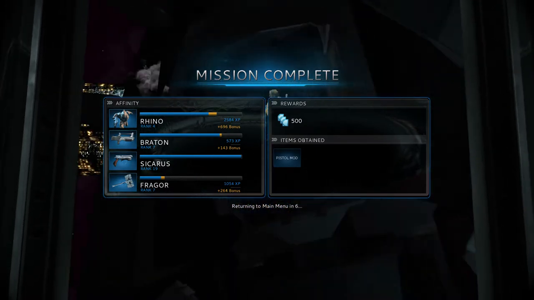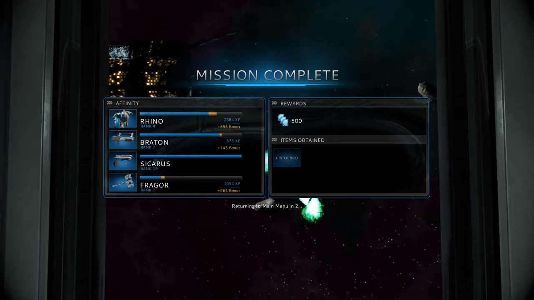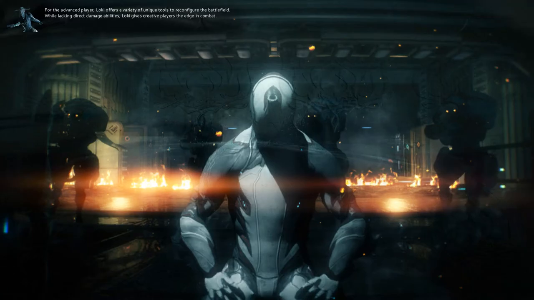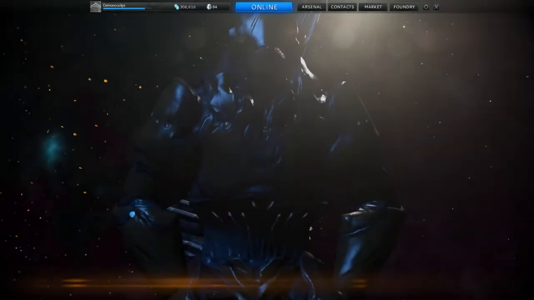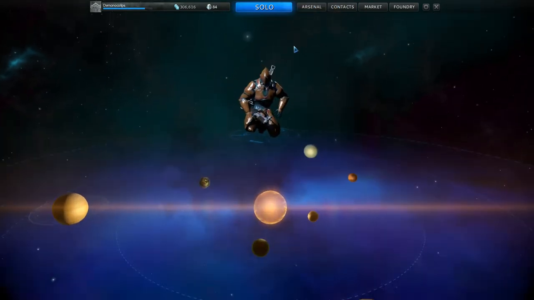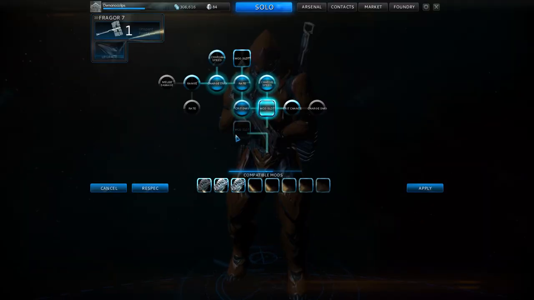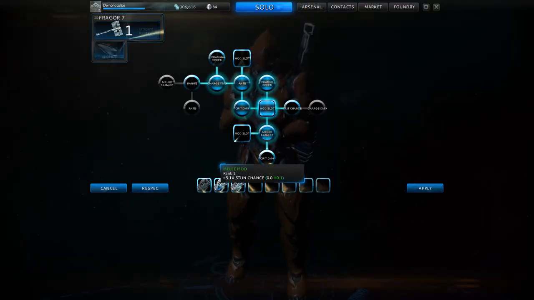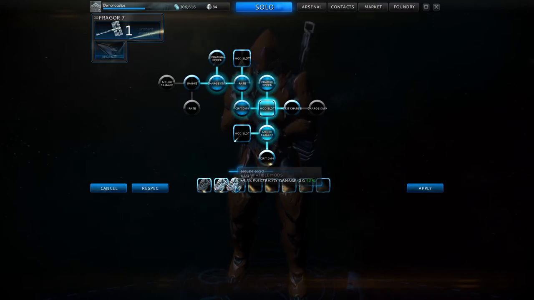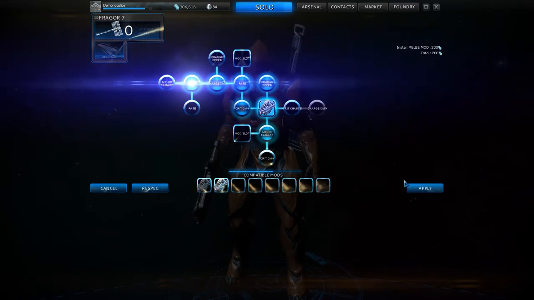I mean, it's a lot better looking than the Excalibur, in my opinion. But the first starting ability is just so terrible that I don't want to use it. I primarily used my guns anyways when I was with the Excalibur, but still. Let's see what I got here. Mod slots, electricity damage, and yeah, let's get some electricity damage going, and let's upgrade that range.